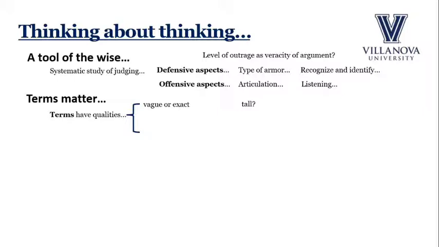A term is not the same as a word, right? Because a term could be a group of words. It doesn't have to just be a single word. But if we were to use, say, a vague term like tall, like if somebody said, hey, my son goes to Villanova and he's in nursing, do you have him in your class? What's he look like? Well, he's tall. I don't know what that means. And let's forget about Villanova. If somebody said, my son, he's tall, he's 3.5 feet, but he's only 5 years old. You have no idea.